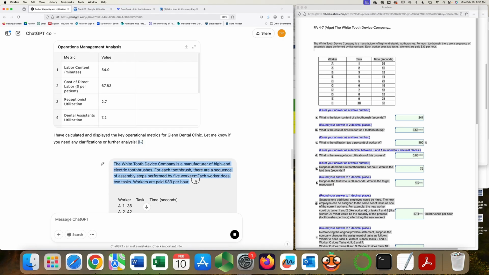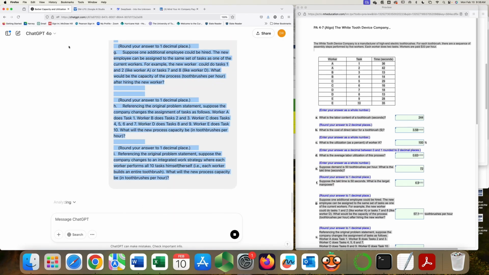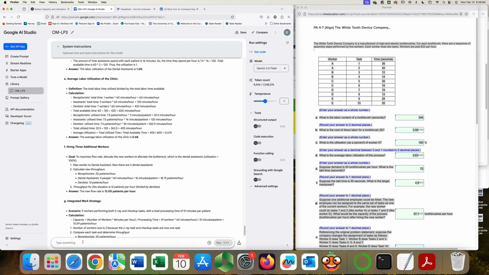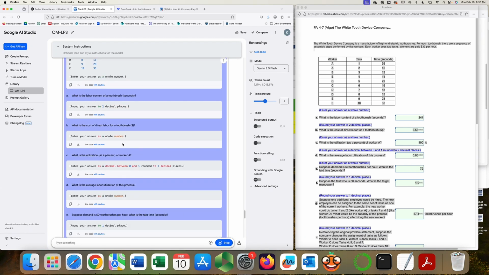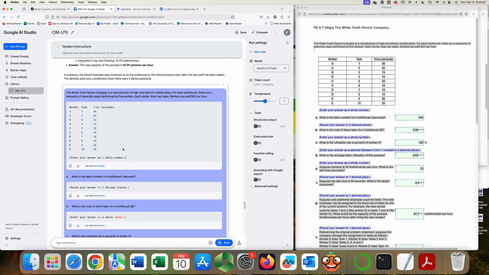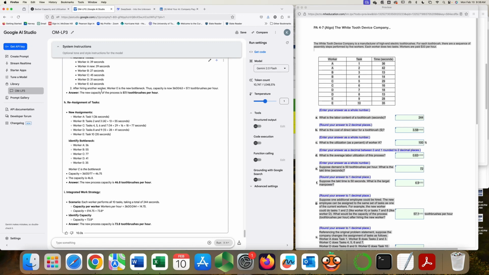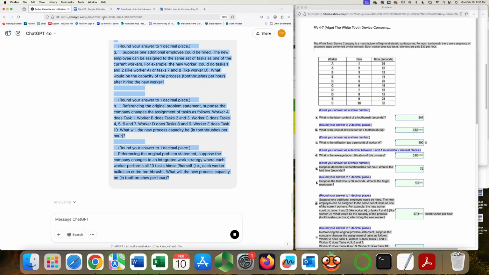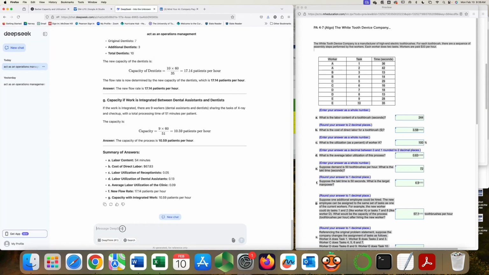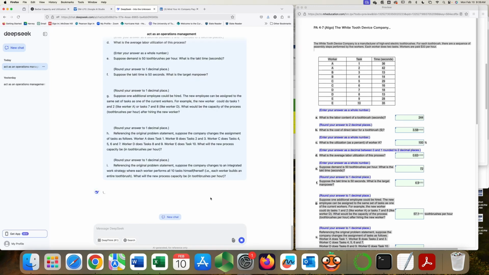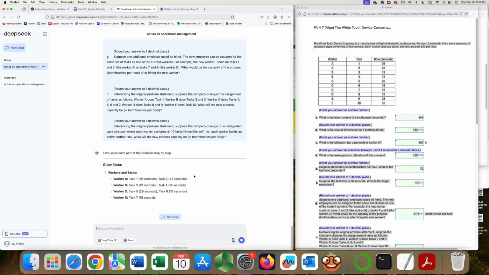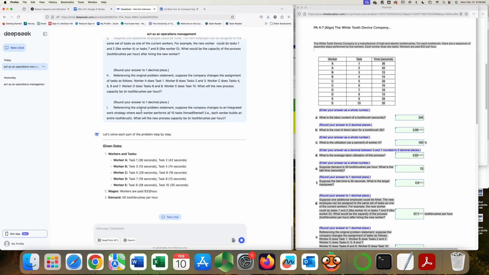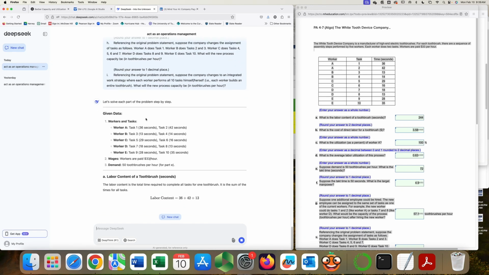Let's just copy everything and then paste it into Google AI. Let's run it. As you see, the parsing is really good. The formatting is really good in Google AI. I already solved the problem, so let's look at ChatGPT. It is still waiting. Let's also put this one into DeepSeek. Run it. DeepSeek is also solving the problem again. I would say Google AI is the fastest, DeepSeek is the second. But let's see the performance.